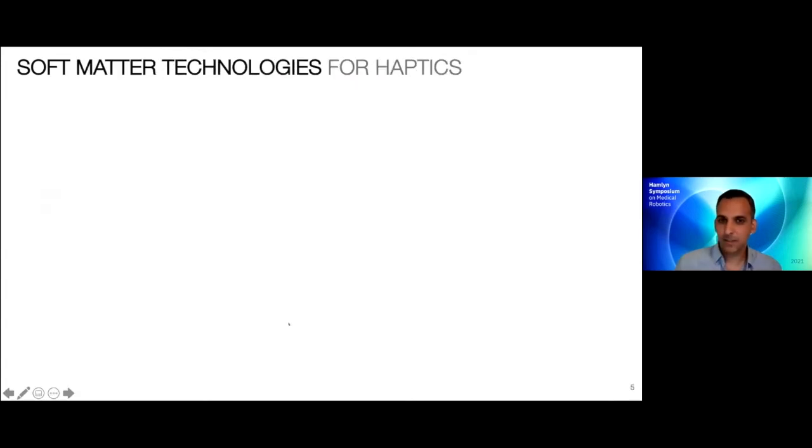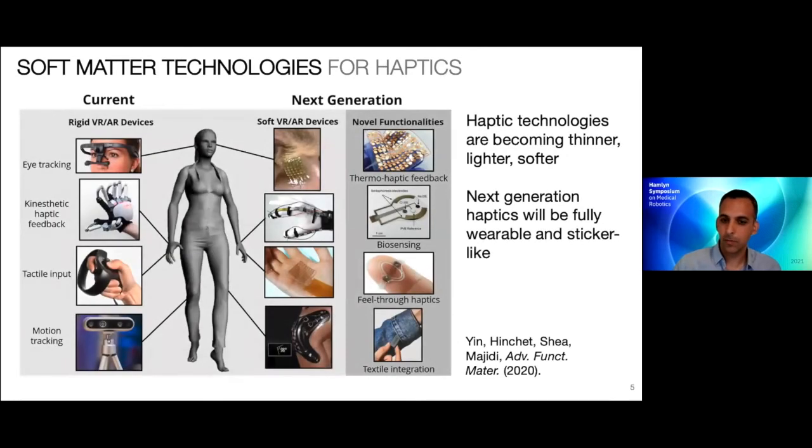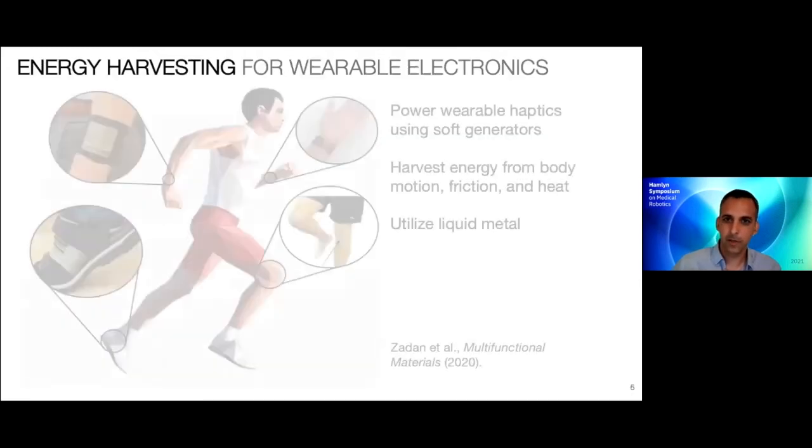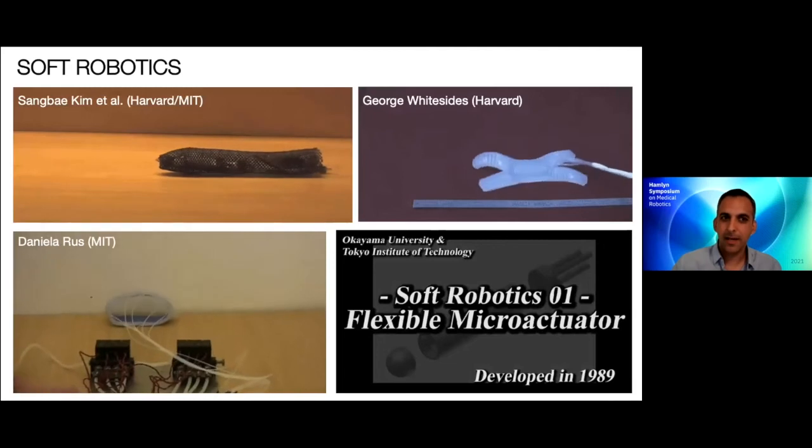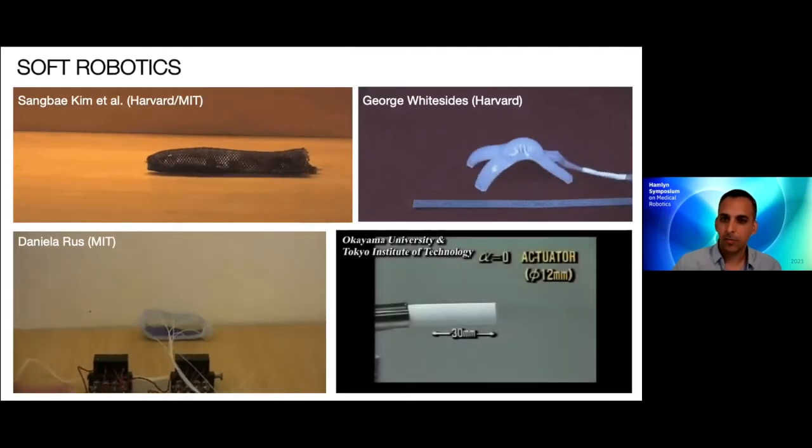What I do want to emphasize is, as you've heard, that there are other applications of these soft electronic materials. Haptics, of course, being one. Ravinder shows some really nice work on that. I'm not really going to spend too much time covering work from my lab on that, as I really want to focus more on these soft robot grippers, but that's certainly one area of current interest. And another area that both Ravinder and Benjamin had brought up was energy harvesting and self-powered electronics and sensors, another area that I've been very much interested in. We've had a couple of recent publications, but I'm not going to present on that work in the interest of time.